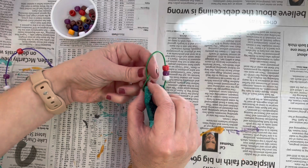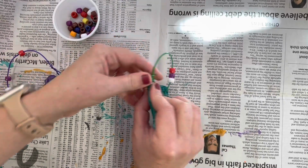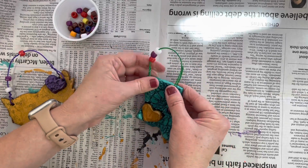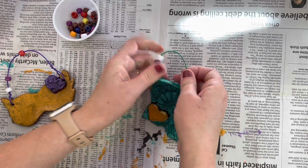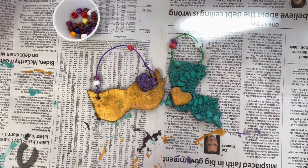Then we're going to wrap the back piece, the little wire, around the rainbow two or three times if you can. This is tough, so be patient with yourself and don't give up. Then I like to move my beads over so they won't get in the way, and I'm wrapping the right side. Back of the wires wrap around the front of the rainbow. I just love these.